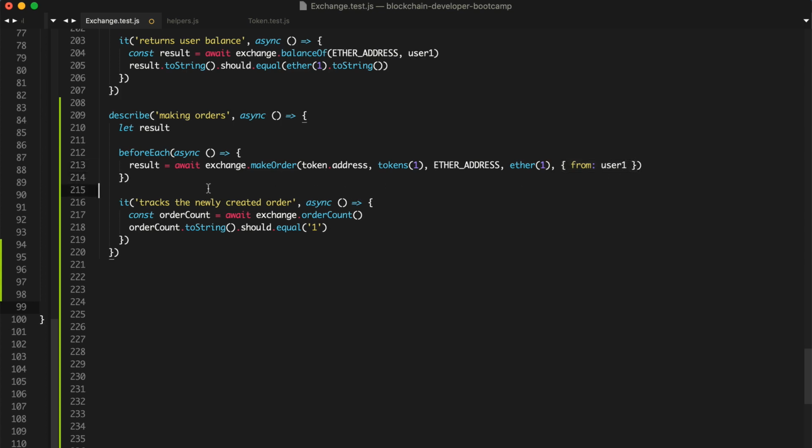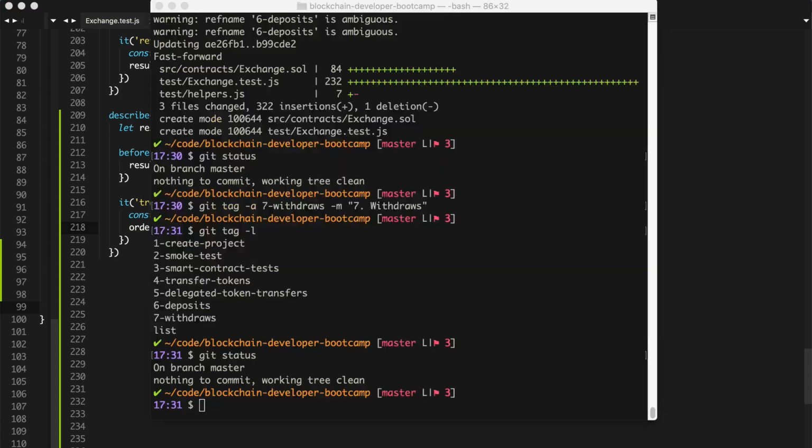Okay, and we're going to say it tracks a newly created order. We're going to add some more steps to this, but first we just want to see that the order count was actually set to 1. So basically we can fetch the order count from the exchange and coerce it to a string, and that should equal 1, like this.